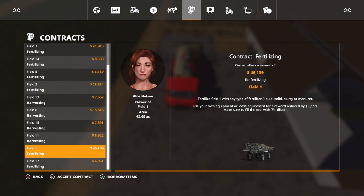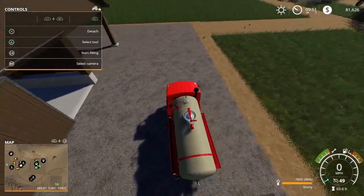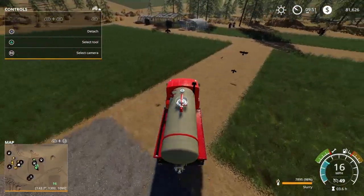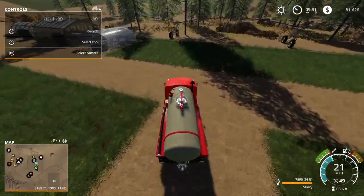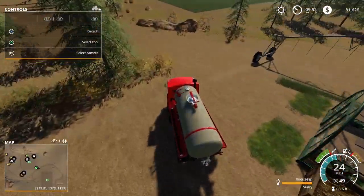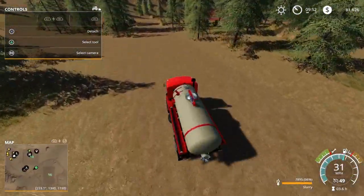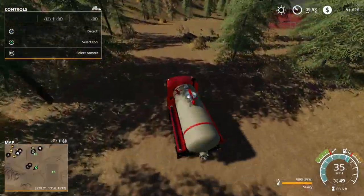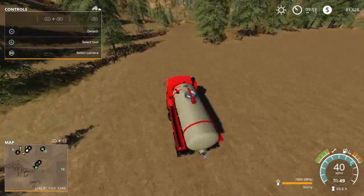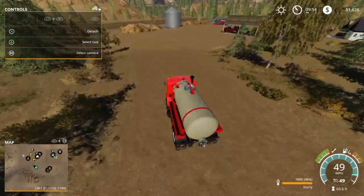Let's accept it before anything changes. We'll get this and a load of milk sold. Then we'll get the tank put back on the back of this for the fertilizer. And we'll get the 1455 up to the field. Get it started.